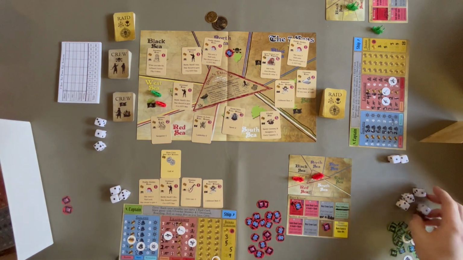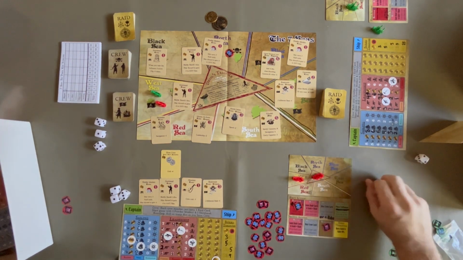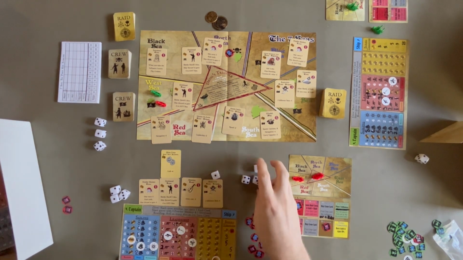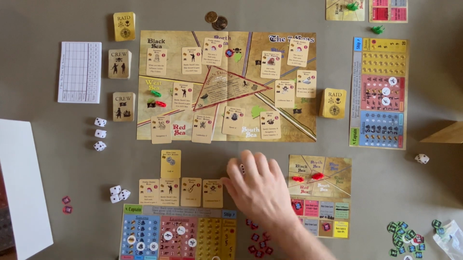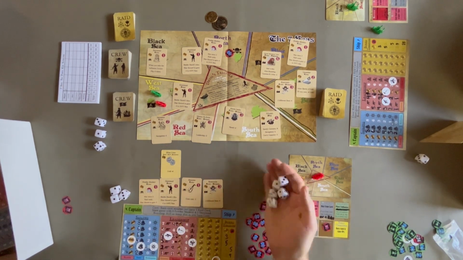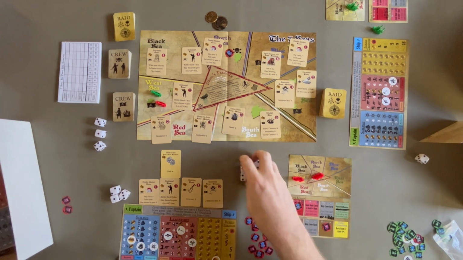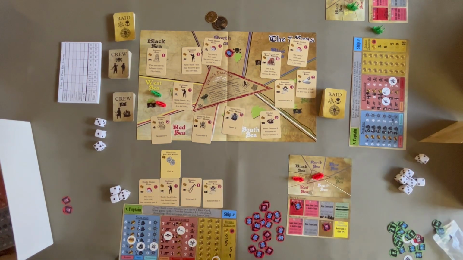So I first would roll 5 dice to resolve the Devil's Triangle. Oh, 2 1s. I have 1 reroll because of navigation. So I have to reroll all of them, and this time, safe. Nothing happens. Awesome. Now we move on to the battle.